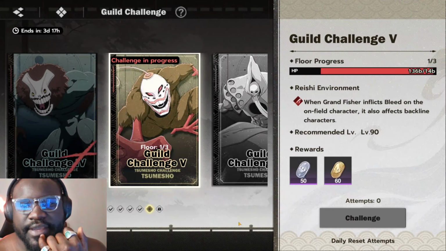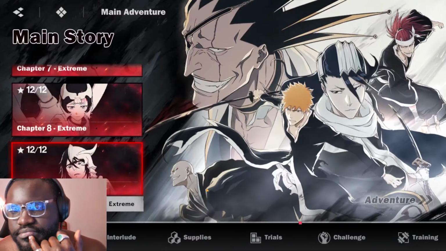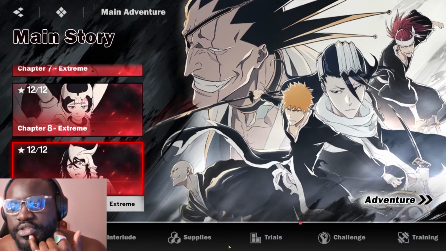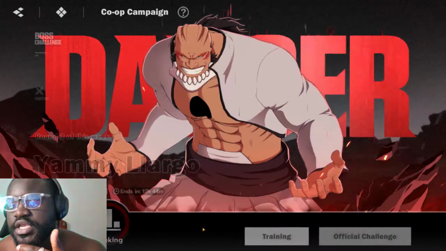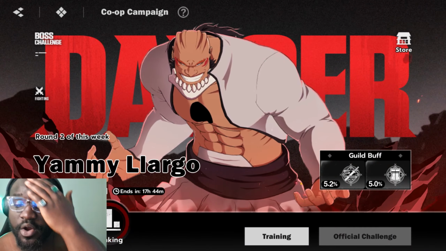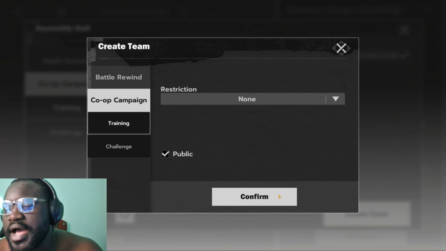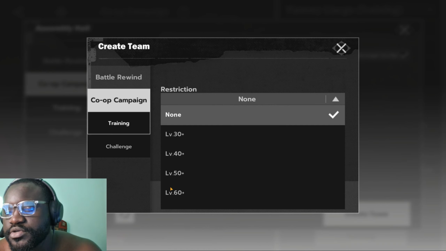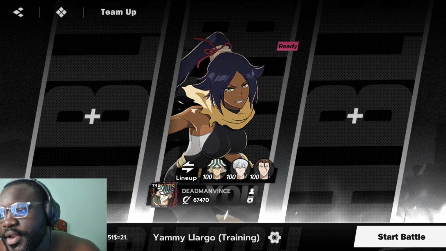I'm gonna do the co-op campaign, and it's just like a training mission, but I want to see how far away this man is from Aizen when he does it. I'm not even gonna wait for a team to come in. I'm just gonna go in on my own. I'll even put a restriction on it, literally put it at a point where nobody can join at all.